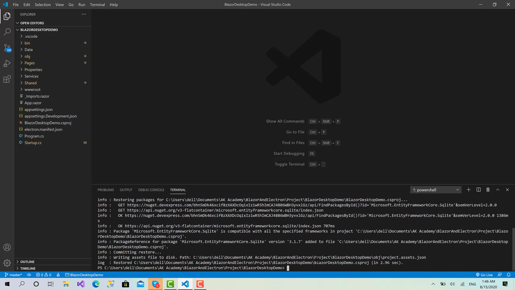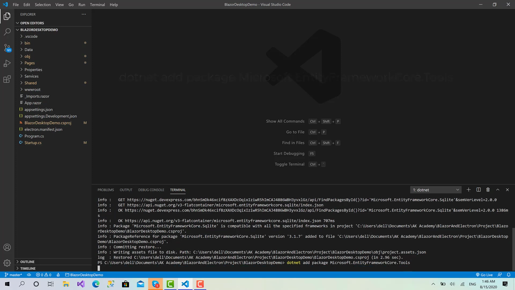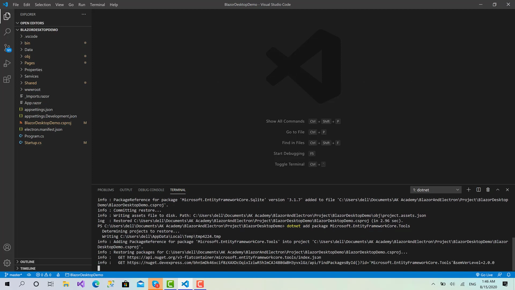Okay, that's great. Right now, we need to install the add package Microsoft.EntityFrameworkCore.Tools to have the commands available for us.